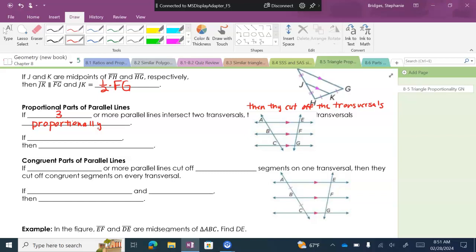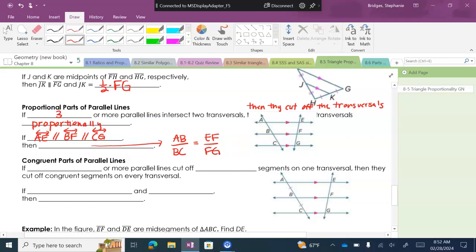So if my lines are parallel, so let's say if line AE is parallel, I'm looking at my picture for this, to line BF, and is also parallel to line CG, then I'm going to write it over here to the side because my blank is a little too small. AB over BC is going to equal EF over FG. And I'm going to let you write it down, then I'll show you in the picture what I'm talking about.